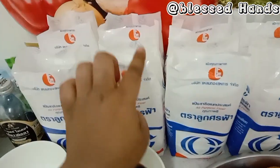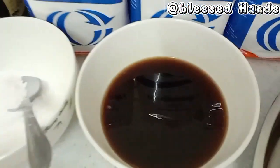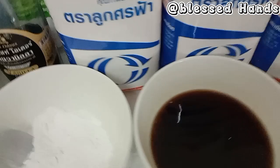It's your girl with the blessed hands, and today I'm frying 8 kilograms of chin chin. That's a whole lot. And guess what? I'm not using any machine to cut this chin chin.